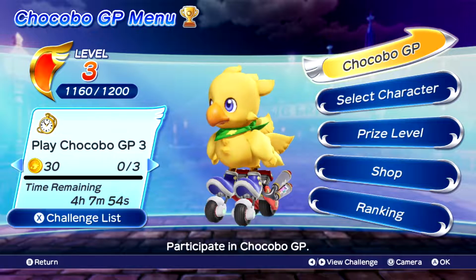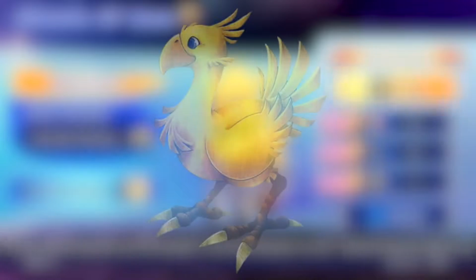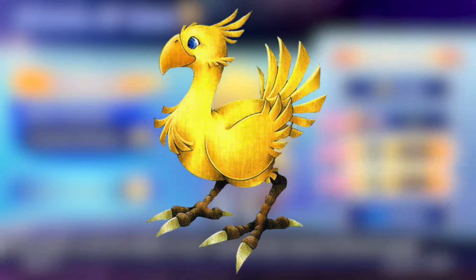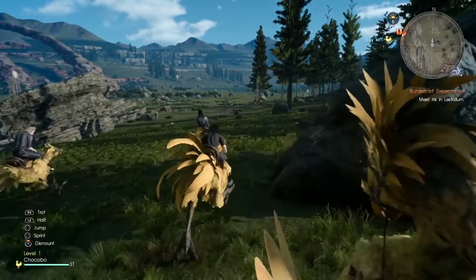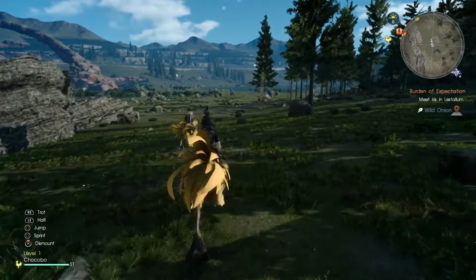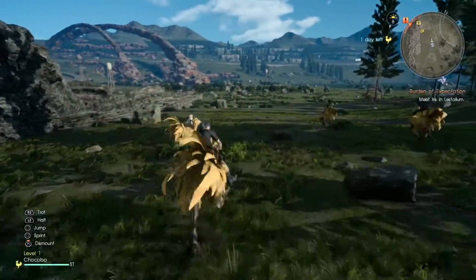So what exactly is a Chocobo? Well, if you're familiar with the Final Fantasy series, the Chocobos are these adorable bird-like creatures that are used for transportation in Final Fantasy games. Now, since I have not played all the Final Fantasy games myself, I don't know if I can give you a full history lesson on the Chocobos, but I will say they are one of the first things that come to mind when I think of Final Fantasy.